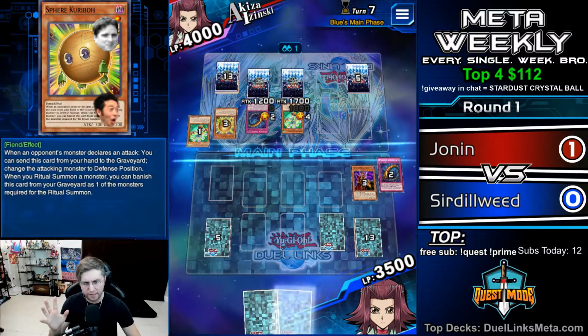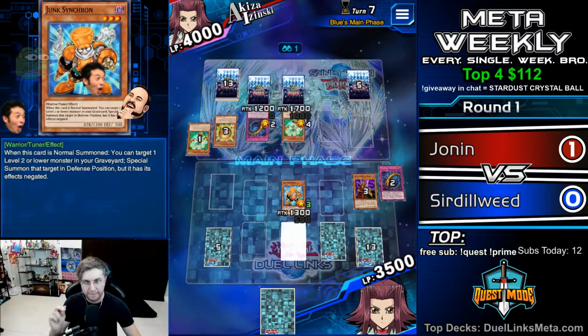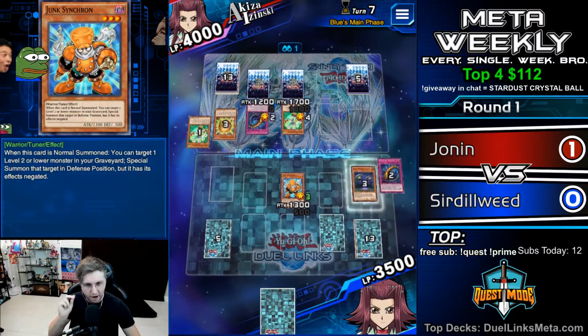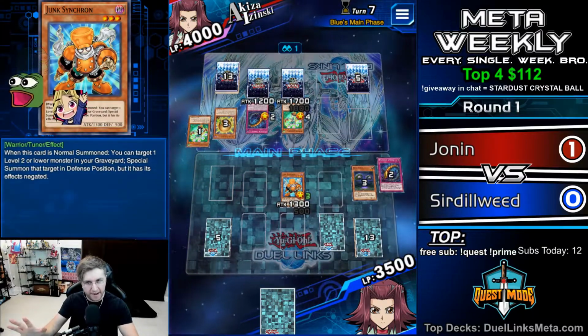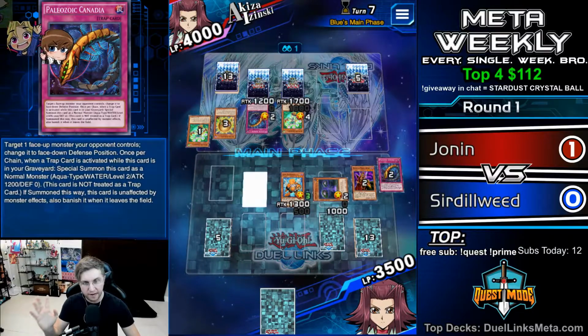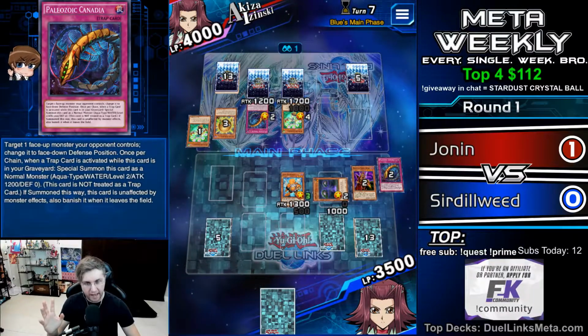It may look like Jonin's winning right now, but at any moment, he could top deck that Junk Synchron, special summon Dark Verger, and create an Armades, which is happening right here, right now. We know that Jonin potentially has a Mirror Wall. Does he have another Kanadia? Kanadia could really mess up his day.